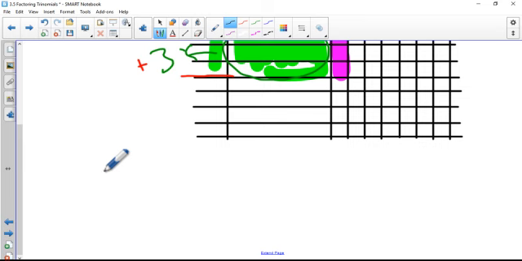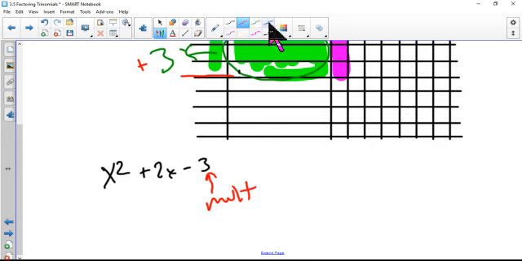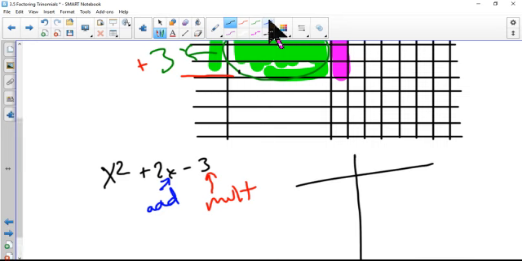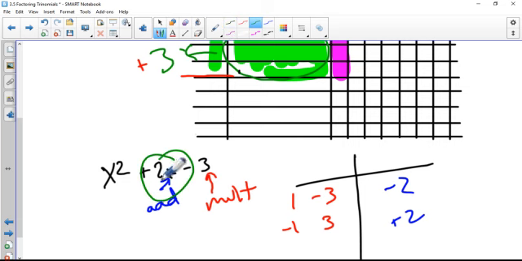Okay, so again, looking at it in the other approach, we need to find two things that multiply to minus 3 that add to 2. And there aren't as many factors in this one, so it's a little nicer. So we've got 1 and minus 3, or minus 1 and plus 3. There's no other factors that multiply to give us 3. So we're just going to add these together. We get minus 2 or plus 2, and we're looking at trying to get plus 2. So then there are our factors.